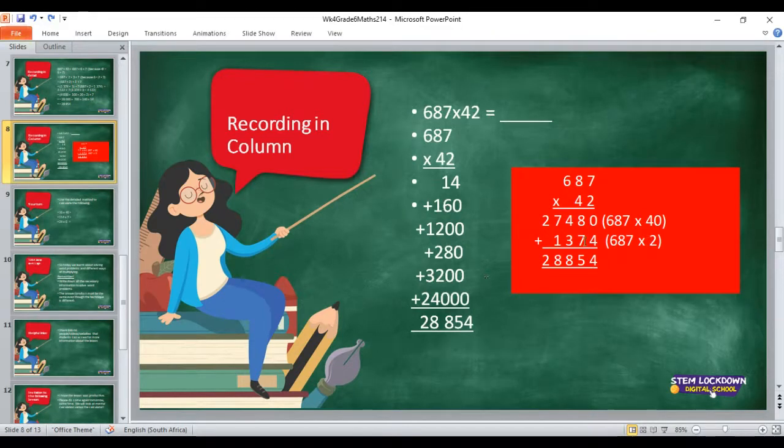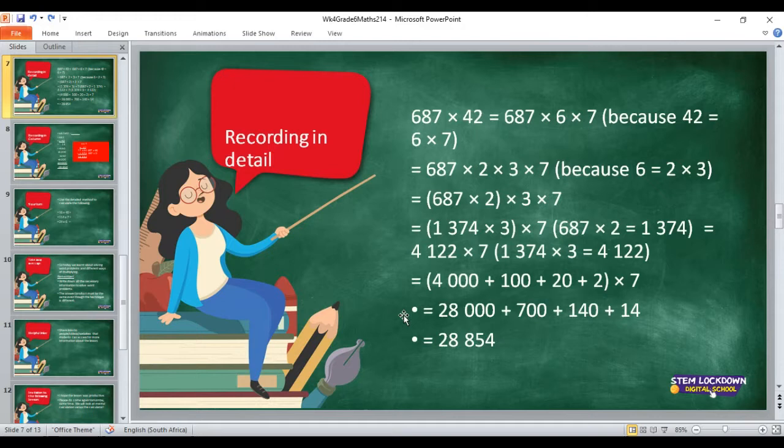And then you add these together. 0 plus 4 is 4. 8 plus 7 equals 15. You write the 5, you carry over the 1. 1 plus 4 is 5. 5 plus 3 equals 8, and then you write your 8. Then you look at 7 plus 1, that's 8. You write it down, and then you have the 2. You just drop it down, you write the 2 there, and then you still have the same answer, which is 28,854. Okay, you have your answer, which is the same. All right, remember we had the same answer even though we were using the detailed recording. Your answer must always be the same.